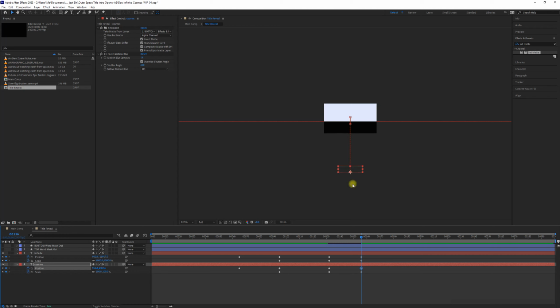And while it's pulling down, I want to scale up. So it gets big. So I'm going to grab my scale for the bottom word. I'll scale it, well, I don't know. What, 6,000? 5,000? 5,000 gives me that much. Maybe I'll scale 6,000.